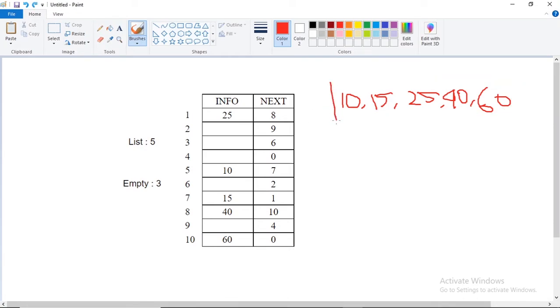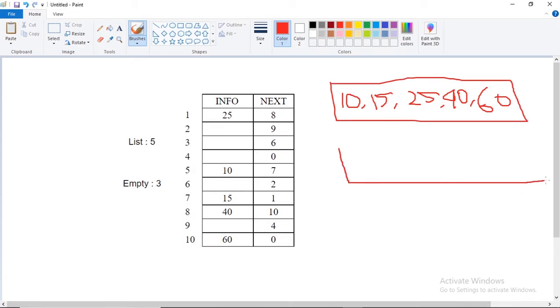After we read the linked list, we need to read the empty index in here. As I said in the beginning, linked list using array has two linked lists. There is the linked list for the nodes, the data, info, and the second linked list is for the empty index. For the empty index, we know that the empty index starts from index 3.